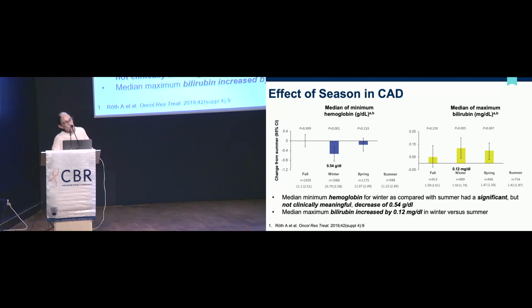Well, Bernstein and Alexander Roth looked at this, and they didn't see all that significant a difference, but you can see, do you see the pointer? Okay, you can see a little blip in bilirubin and a little drop in the hemoglobin in the wintertime. So for us, it may be more significant.